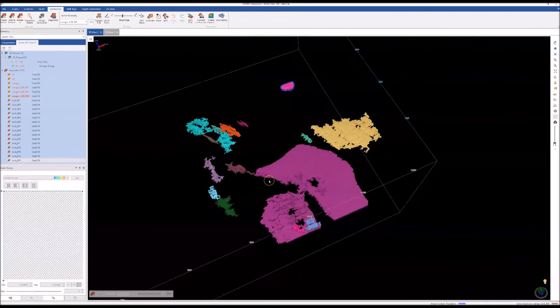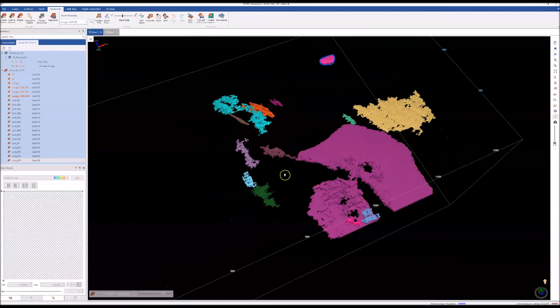Now the bulk picker can result in unwanted geobodies, especially if you didn't get the minimum size right. You can have tons of geobodies that you don't really need. So we have also brought in interactive tools to help you clean up your data as quickly as possible. We call it interactive delete.